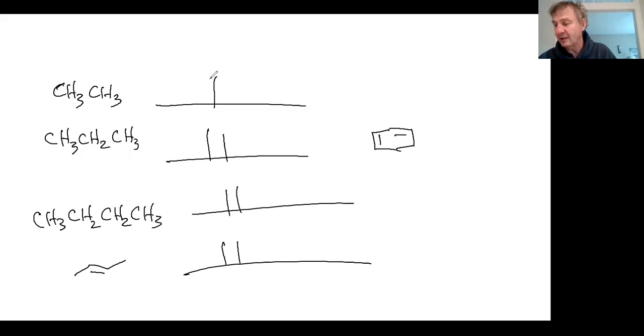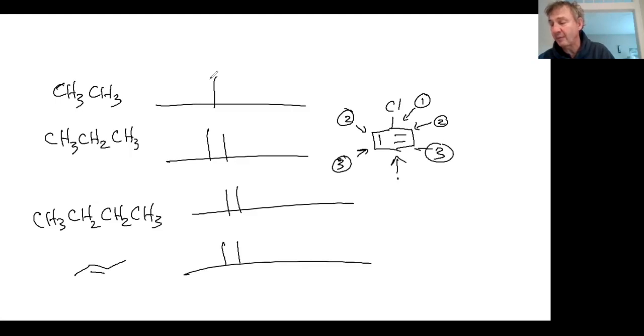This is where it gets interesting. There are 6 carbons here. Only 1 carbon is next to a chlorine. So that's 1 type of carbon. There are 2 that are 1 away from chlorine. So that's a second one. There are 2 that are 2 away from chlorine, and there's 1 that's 3 away from chlorine. So this one would have 4 peaks.